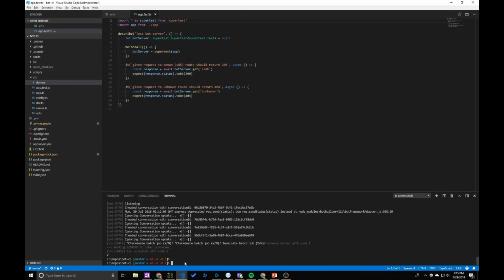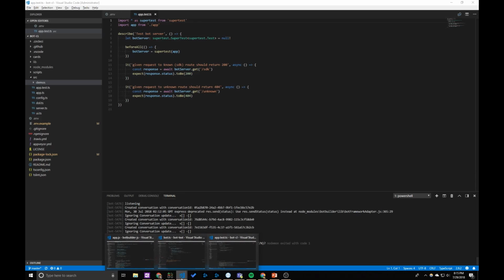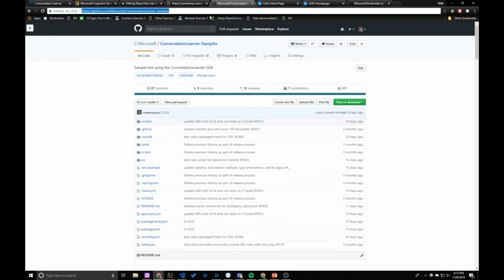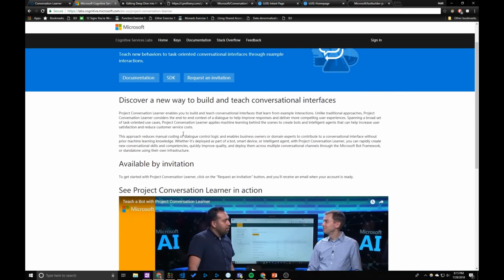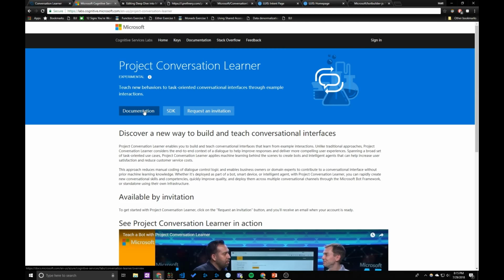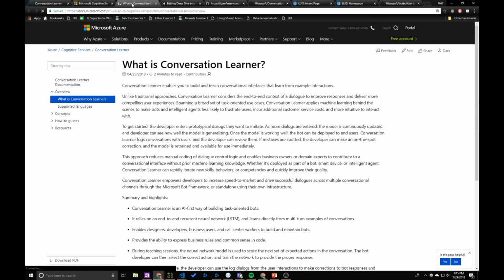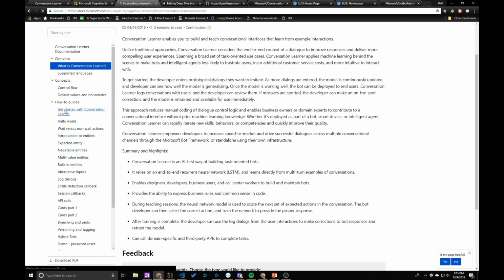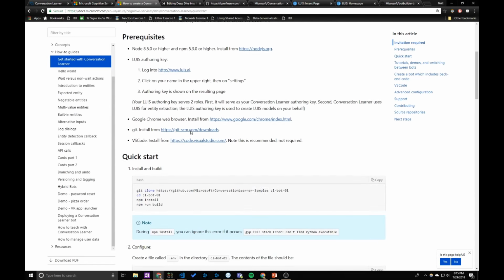So I have this pre-set up because I didn't want to worry about all that stuff during the video, but just briefly, let's go through how you would do that. As I mentioned, we do have docs here. There's this big documentation button I highlighted, which will take you to the Azure docs, and we have a quick start guide somewhere, getting started, right? So this will walk you through.